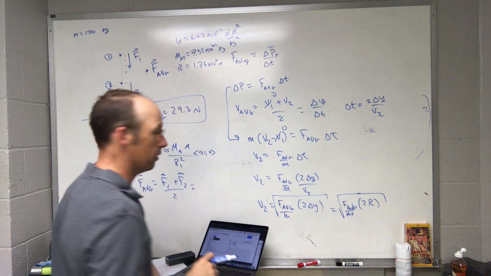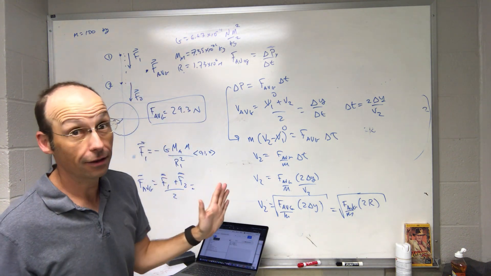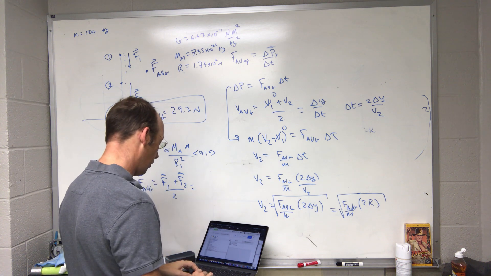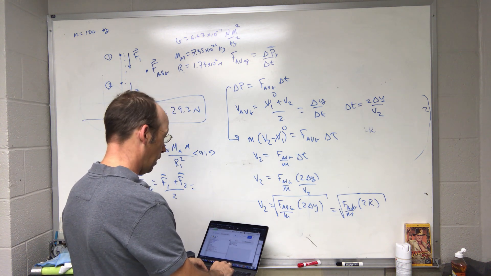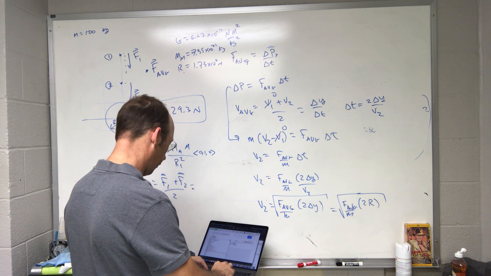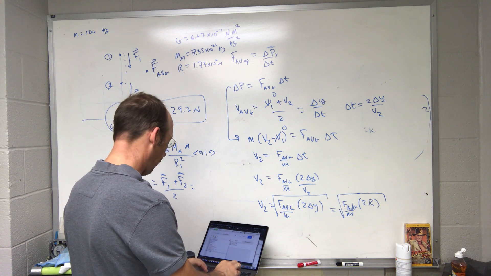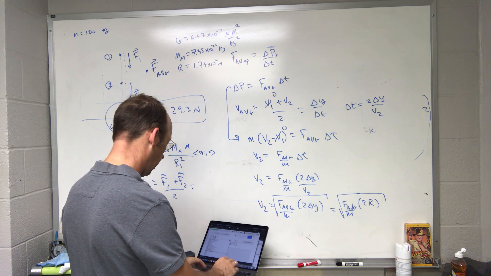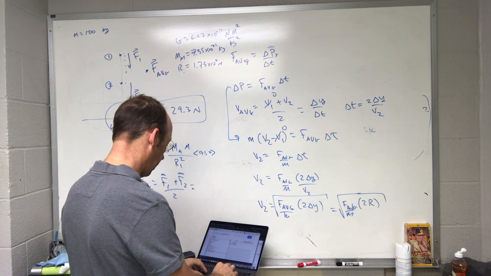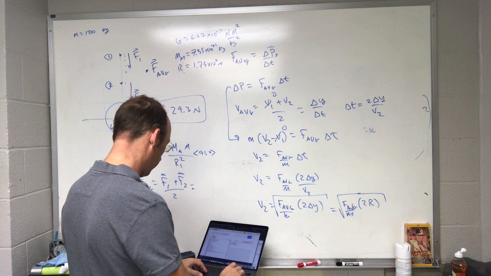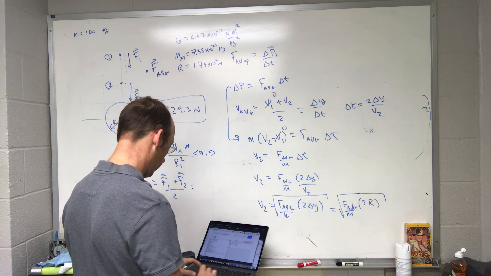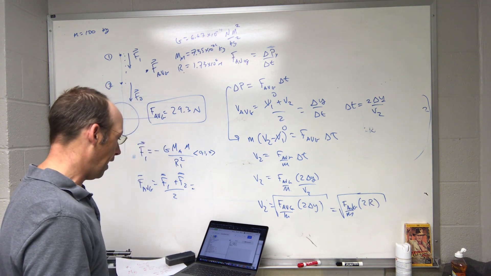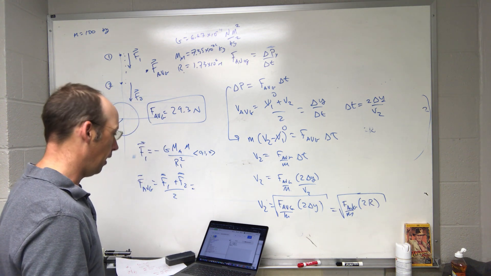I've already taken into account the direction. I made a slight mistake, it's not the best way to do it, I told you. So let me put this in my calculator. V2 equals the square root of F average times 2 times r divided by m. And I get a thousand and nine point four.